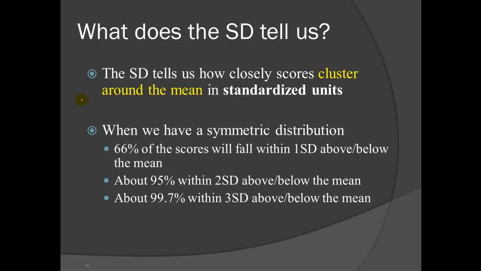But one thing that's really interesting about standard deviations is that if we have a symmetrical distribution, remember back to when we talked about different shapes of your distribution, then it would come out like this: 66% of your values would fall within the first standard deviation away from your mean. And then 2 standard deviations away, up to 95% of your values would fall within those 2 standard deviations. And then 99.7% would fall within 3.